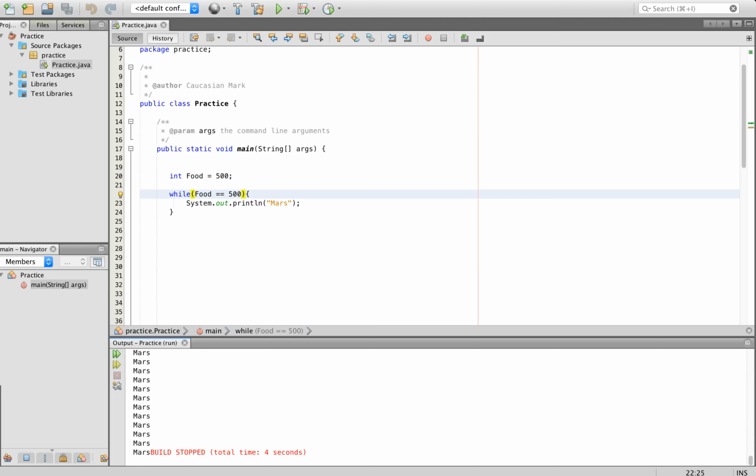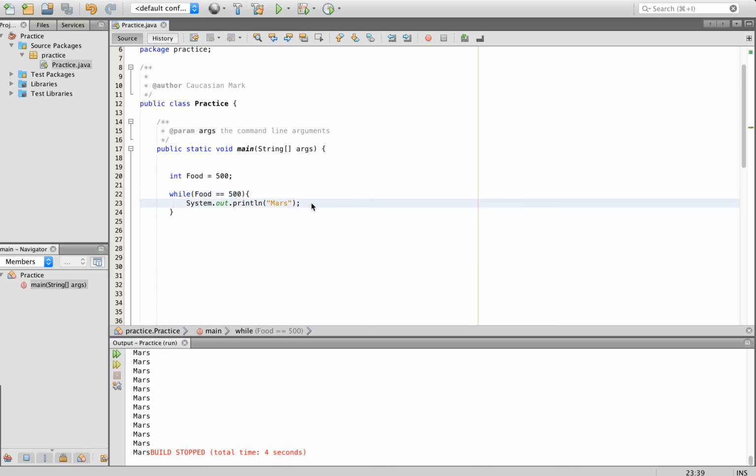And you're going to ask yourself, Mark, when would this stop? Would it go on forever? And the answer to that is no. Because it's saving Mars in memory on your computer, in RAM. And eventually all your RAM will be eaten up and there'll be nowhere to store it, and your program will crash. So keep that in mind, that you can't run while loops forever. You eventually want to shut them off.